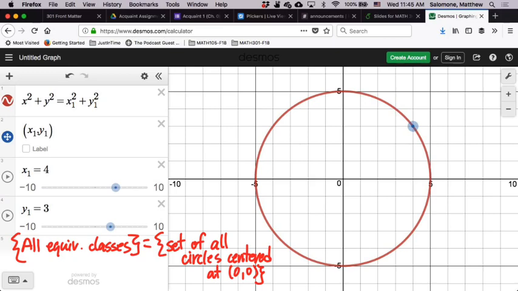Maybe another way to ask this question is, in order to single out one of these equivalence classes, what kind of information do you have to give me? What separates these different circles one from another? Maybe the radius, right? If you give me a radius, I can show you on here the equivalence class that's made up of the circle that has that radius. But how many different radii could we choose? Just between 1 and 2, you could have infinite. That's right. We have as many possible radii to choose from as we have non-negative real numbers, which is an awful lot of numbers, right?